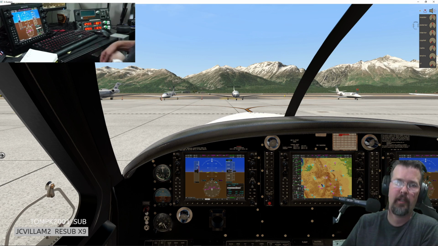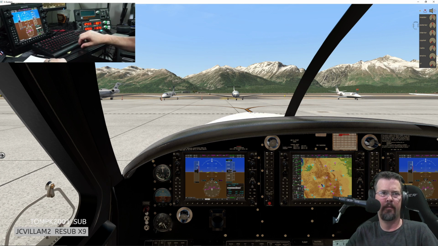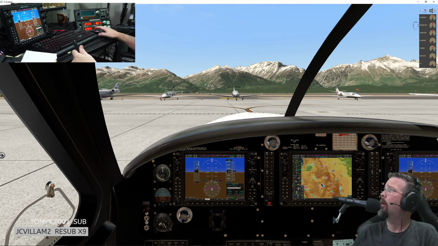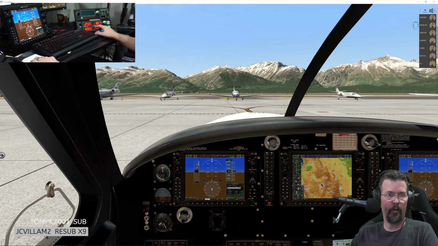Getting super hot in here. Alright, there's the ATIS. It's information Charlie. If I go over to the taxi diagram, it looks like we're just at the south hangars. And we're going to taxi with Charlie.